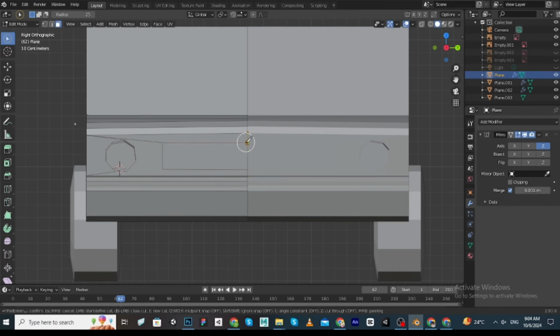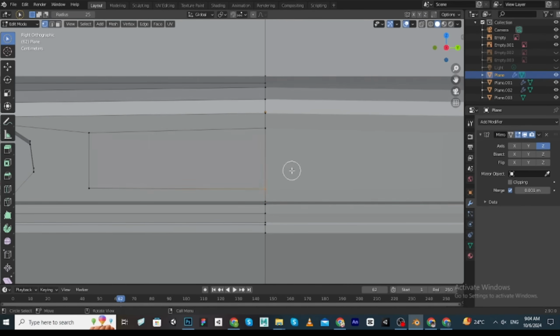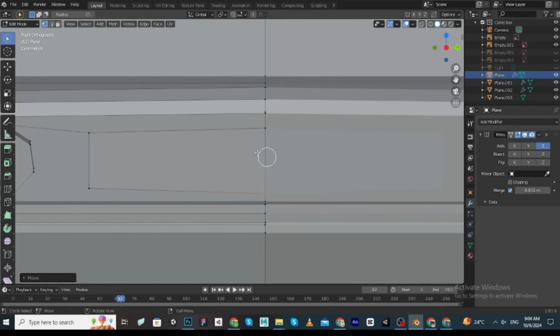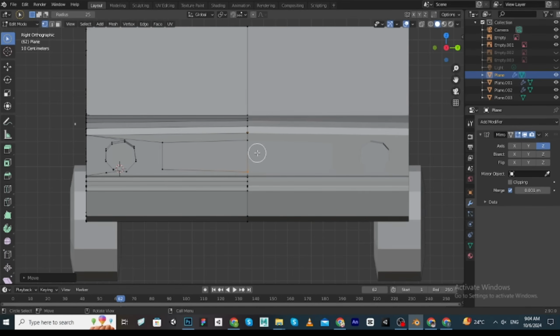So again you would repeat this item, insert, and I think so we should just make this a little wider, like in z-axis like this. So finally we are just done with the minor detailing and the basic shape of the car.